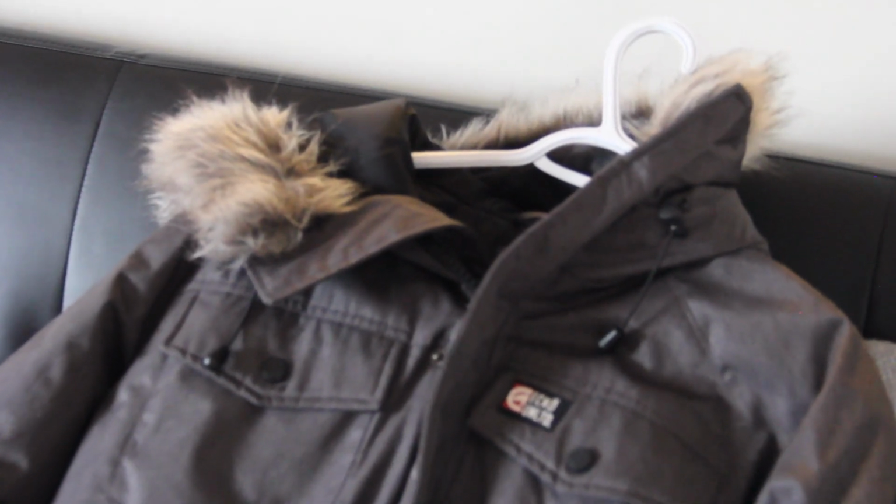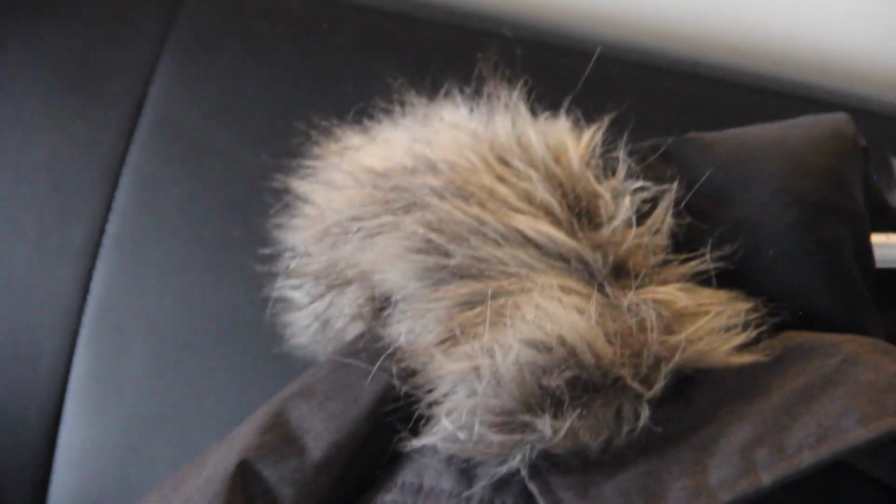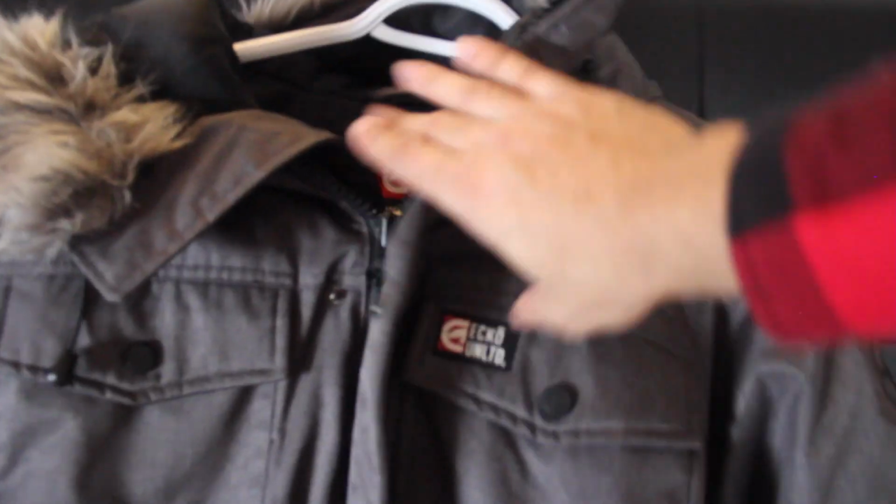So here's an ideal jacket I recommend you get. Something with a fluffy hood like that. It's not real fur. I know a lot of people freak out about real fur. It's artificial, it's synthetic. So I recommend wearing a thick jacket, something that has a thick zipper. Splurge on the jacket, it's very important. This is quite thick. It provides that insulation, but also the outside material is waterproof, so it works in rain and snow.